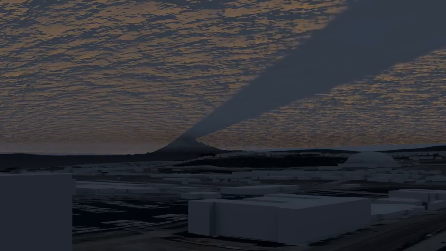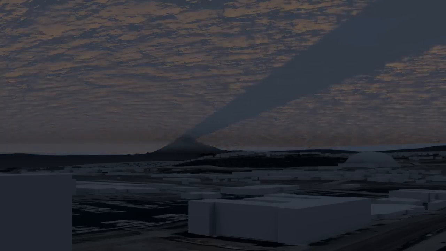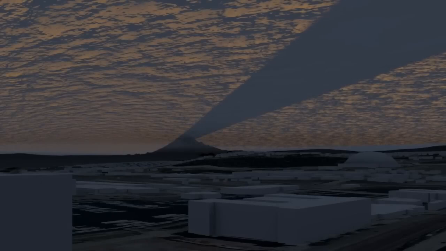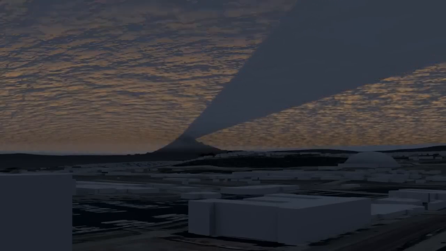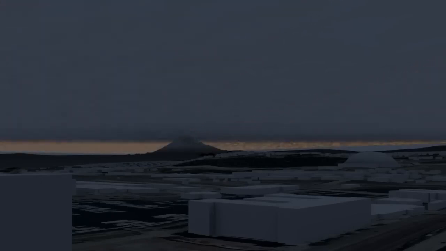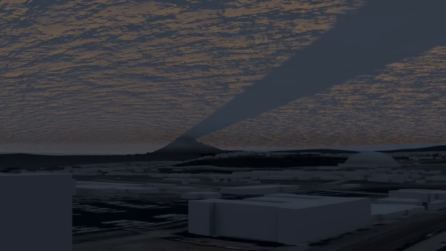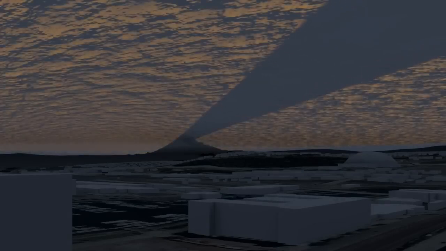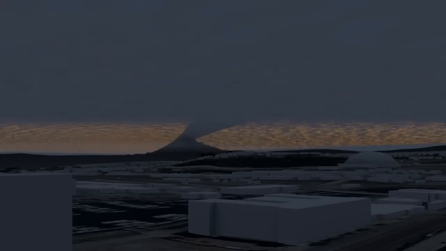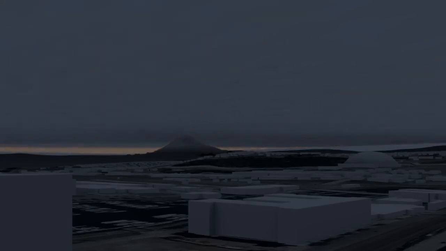For sunrise, the bulge shadow would precede the shadow of the mountain or other tall object like this. For sunset, the upward Earth bulge shadow would immediately follow the upward shadow of the mountain. If we lived on a ball, we should see some form of the bulge shadow twice a day on a nearly daily basis. Without question, this never happens in reality. Therefore, the globe Earth is not reality.